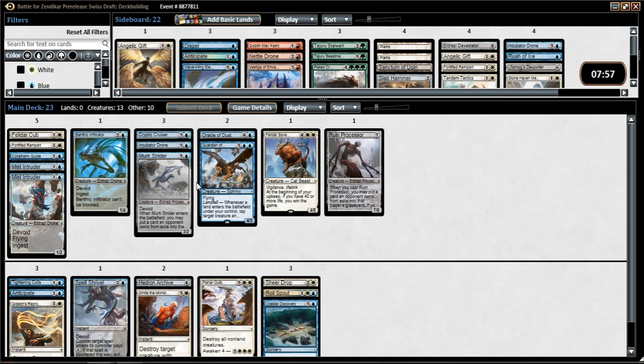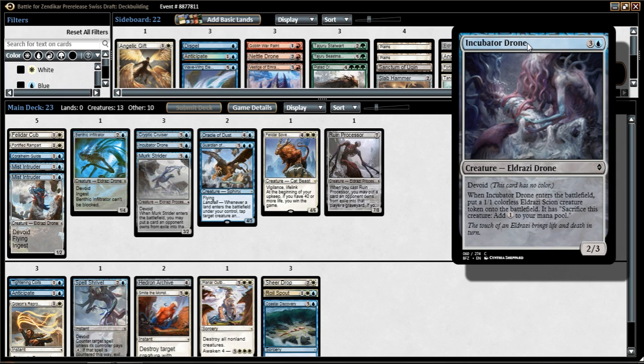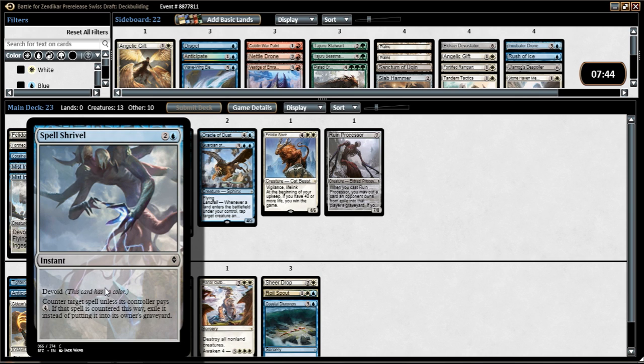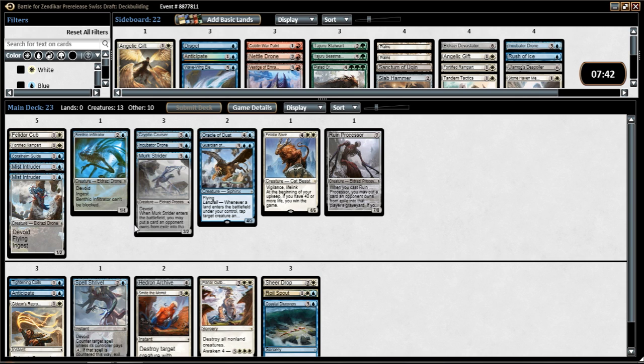Still playing the Spell Shrivel in the main. Don't know if I want to bring in just like a random body. I took out one of the incubator drones just because I had so many 4-drops. I don't know if that's a mistake or not. I think I like having one Spell Shrivel in my deck, not only as an enabler, but just as something to do on turn 3 and affect the board, because I'm pretty confident in my game from 4 mana and up. So yeah, I think I'm happy with this.